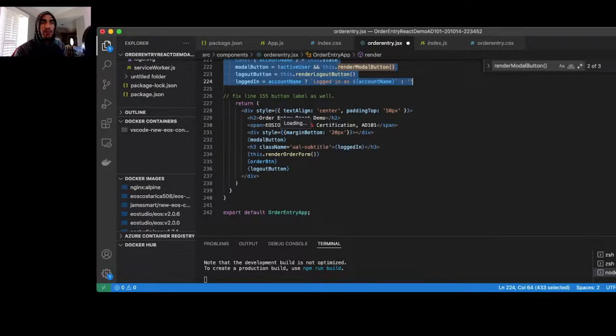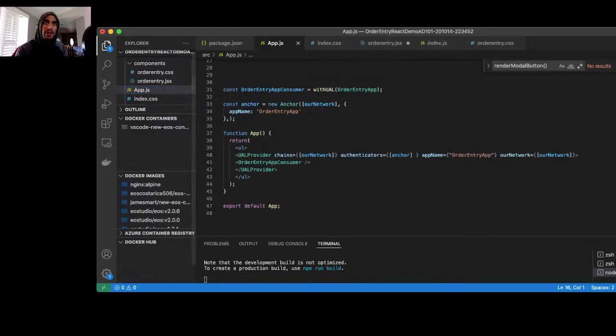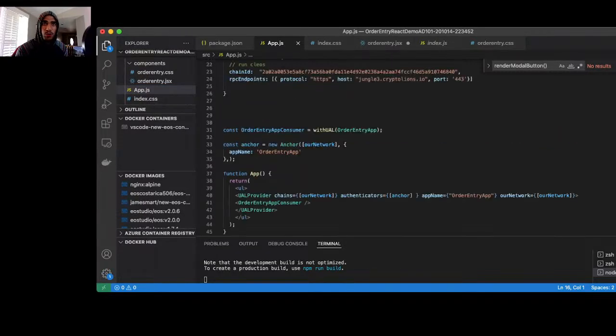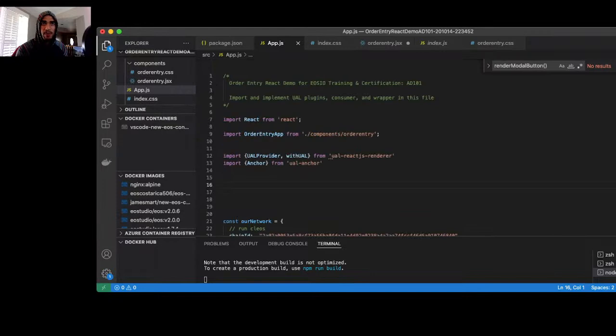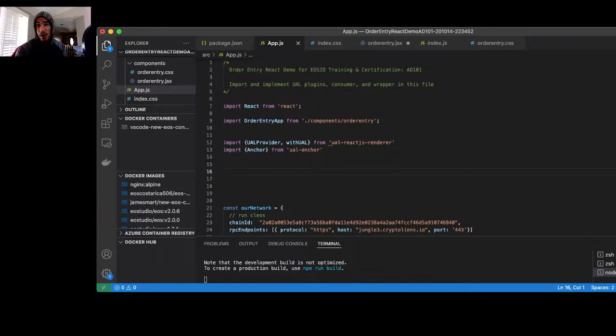I think you guys are familiar with what we did for the app.js. So the app.js basically is almost like your vanilla React app design with a few small changes. We do some imports for the UAL provider with UAL. We import our anchor from UAL anchor. We define our network settings to actually connect to our blockchain.